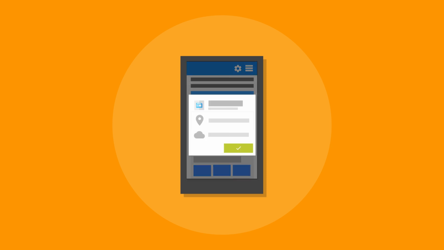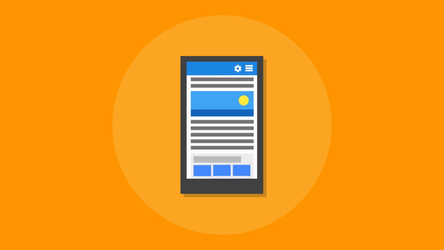For example, if you want to provide local news to readers in a specific area, ask their location permission in that context, so they'll understand the benefit. Keep in mind that you don't want to overwhelm your users with too many explanations that might push them to remove your app.